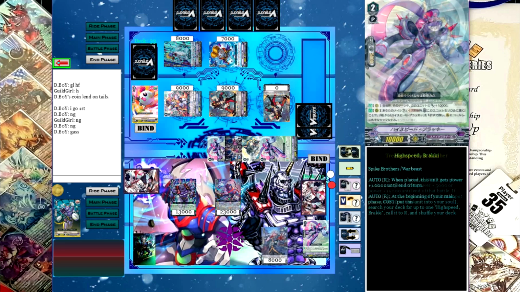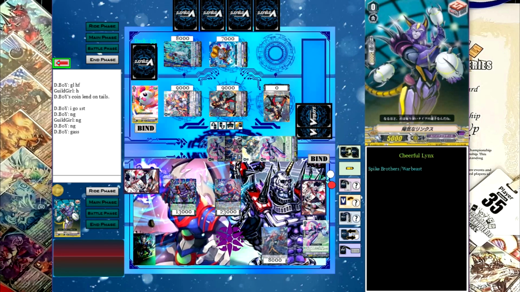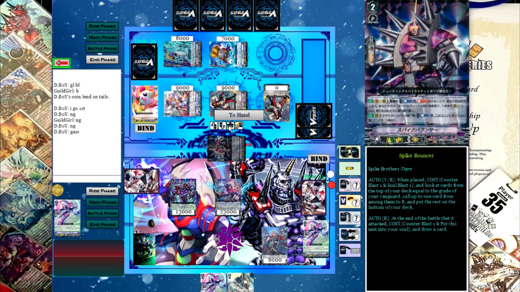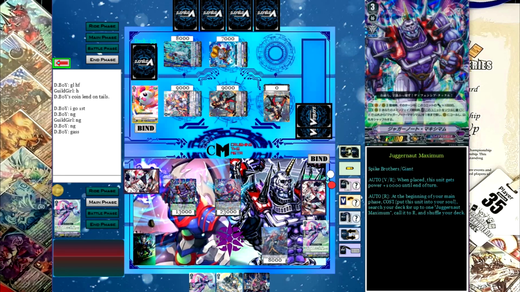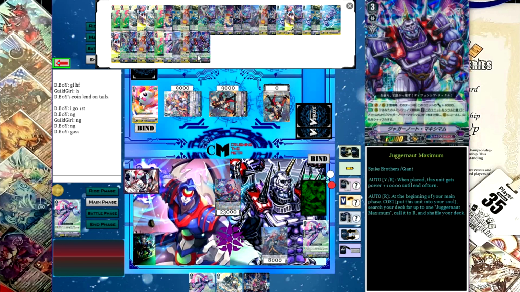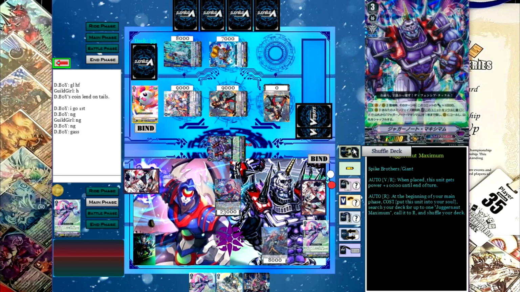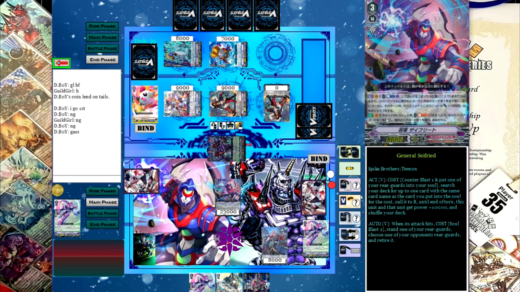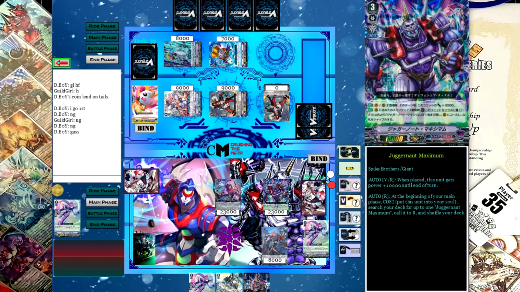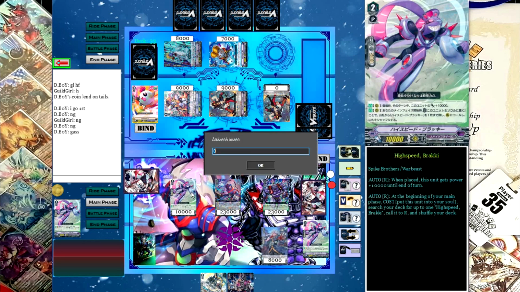So the draw trigger, and let's say 1 Bracky. And then goes to my hand, goes to my hand, and goes to my hand, and we shuffle the deck. Then we go to the main phase, activate the skill of the Juggernaut, show it to them, goes to the soul. You could also write it right here if you want to, depends, but I normally just show it to them or put it in the guardian circle and they understand what I mean, so should be good. And then Juggernaut gets an extra 10k, and then let's call another Bracky, give it an extra 10k.